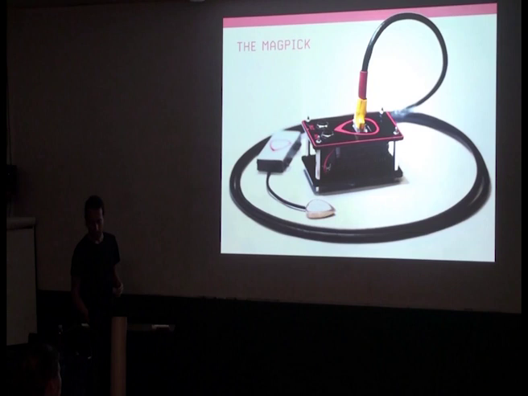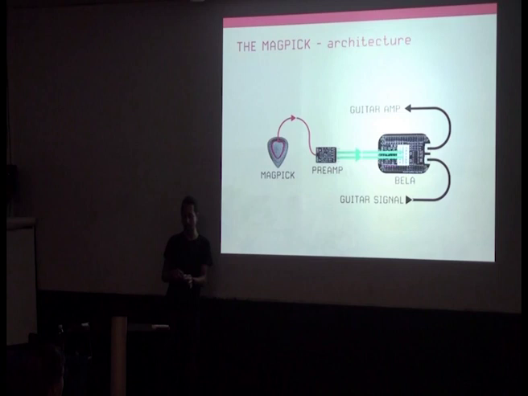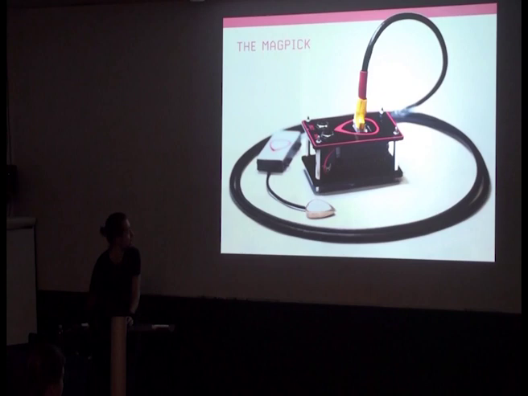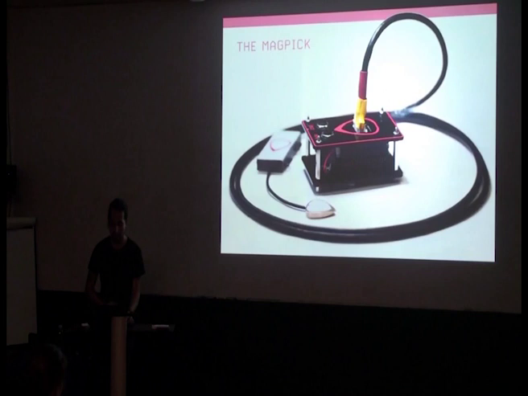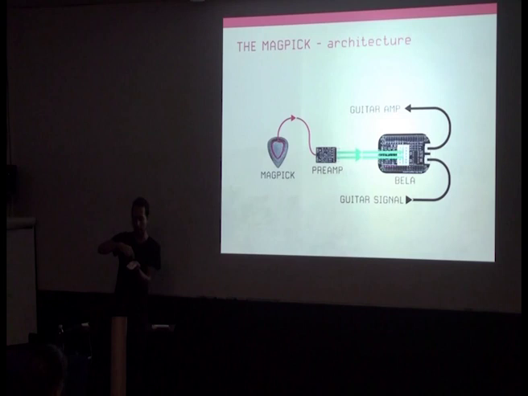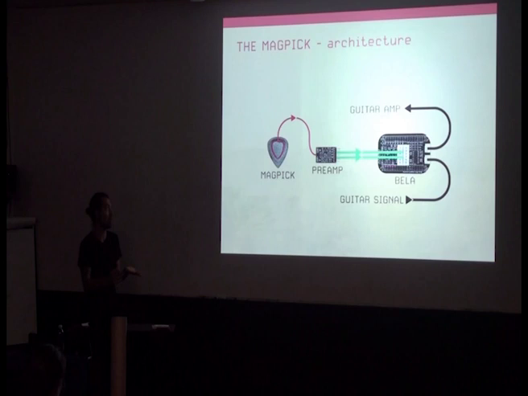How does it work? I designed this pick. Basically, it is composed of two parts: a hollowed pick with a cap on top of it. And inside the hollow there is a coil of just copper, just wires, very, very low technology. I don't know if you're aware, but on an electric guitar you have two series of magnets that are the guitar pickups. That is what transforms the vibration of the strings into an electric signal. So we already have magnets on every electric guitar.